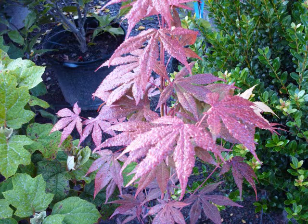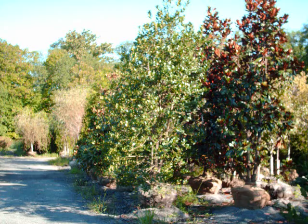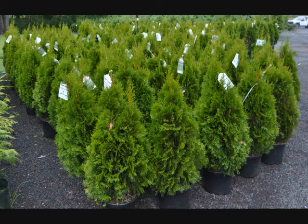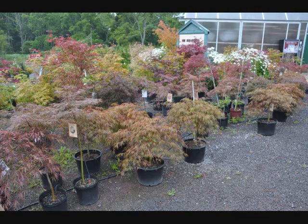We also carry grasses — upright grasses, prostrate grasses, and small liner stock. For example, a three-foot tree that's in a pot ready to go. We can deliver and plant for you, as well as ship. We have three trucks on the road. We deliver from Boston down to North Carolina and as far west as Cleveland, Ohio. Our trucks carry upwards to a hundred arborvitaes of five to six foot size per trip.